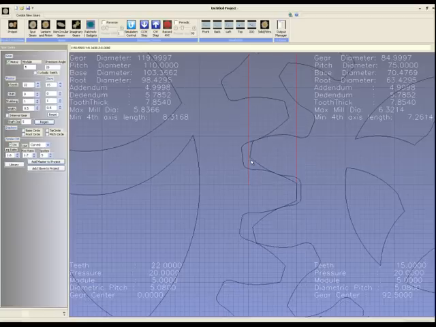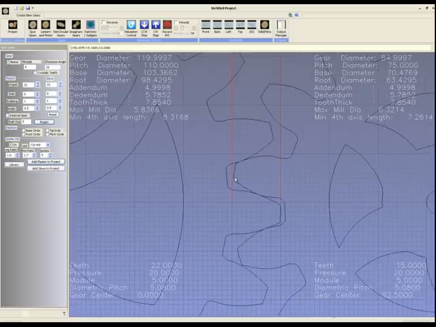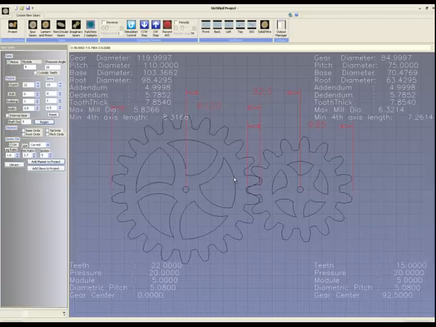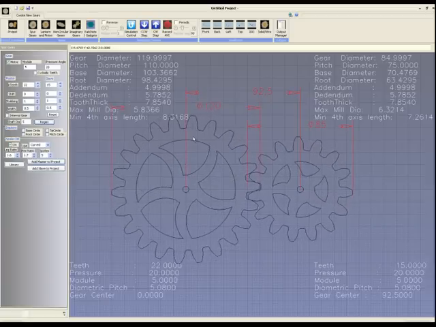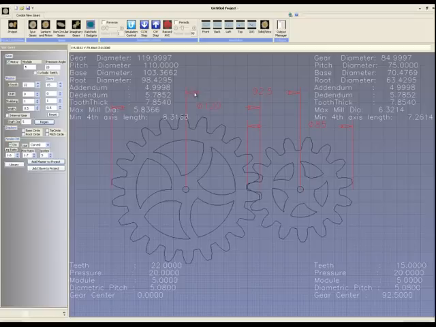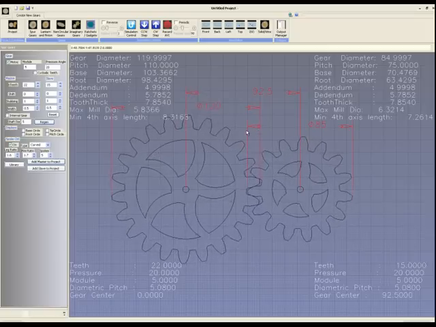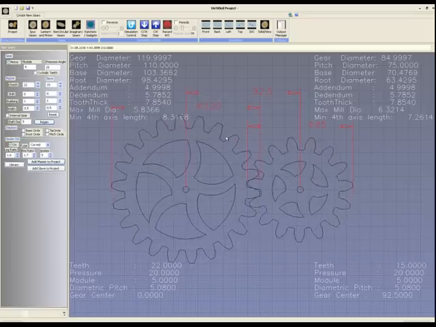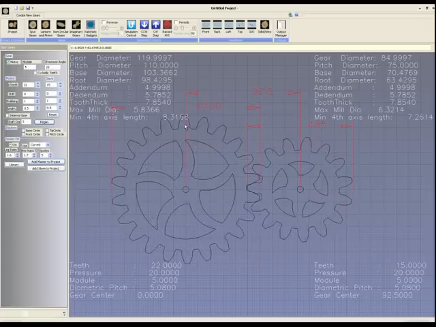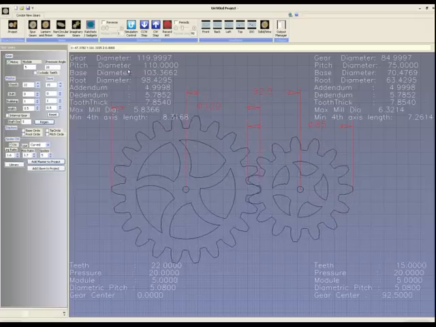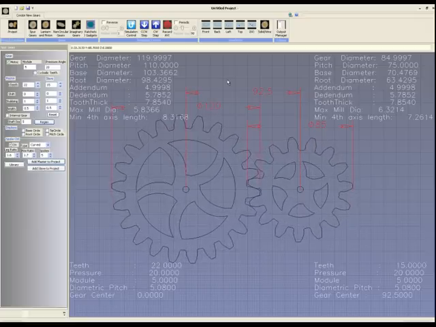When you're on the screen, you can pan by holding both the left and right mouse key and moving your screen around. Double clicking on the screen will take you back to normal. On the screen at the same time as the gears, you will see some red markers, which is basically just showing you the actual width of the gears themselves, and a third set of red markers which show us the distance between the shafts.